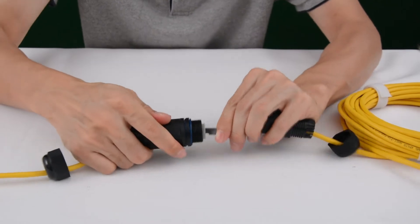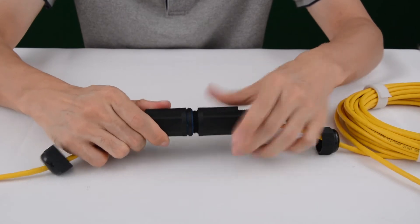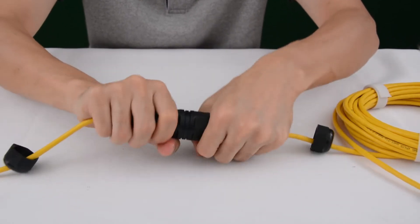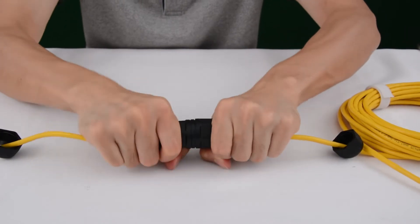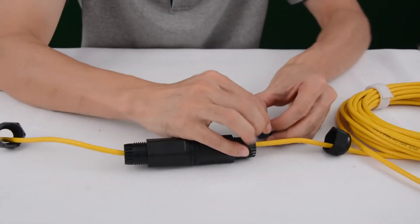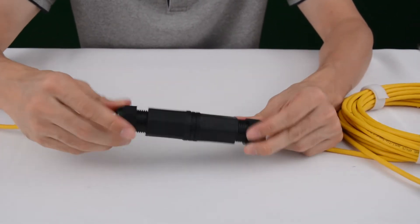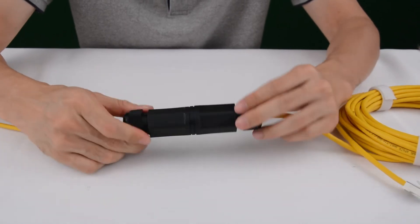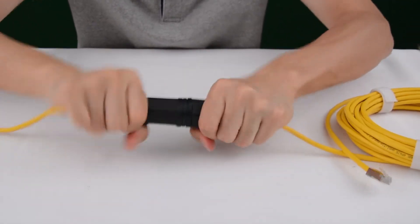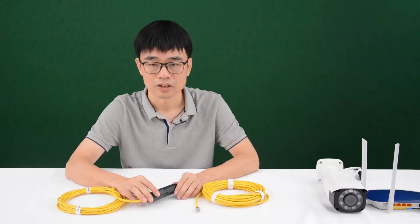Now make the joint connection. This is one thing you need to do: use the best force you have to close the ground, compress the rubber, and keep the water out of the connection. We also need to finish this one. We have the cap on both sides. Make sure there's no gap between the cap and the body.